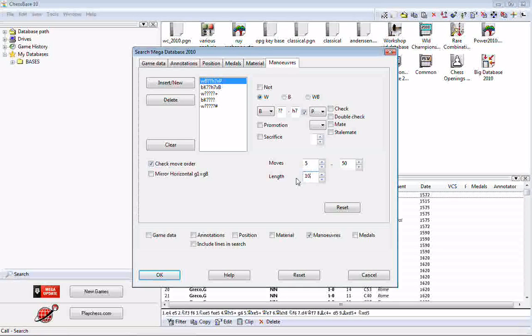That's what I've done here, by the way, to show you something by example. I've given you an example of how to use a maneuver search. I'm not showing you every single last little feature of this dialogue. Hopefully I've whetted your appetite and given you the impetus to go and look into the help file and read more about how this dialogue works. It's very flexible. You'd be amazed at the number of things that you can pull up using the maneuver search in ChessBase, and it's actually one of the most underutilized features of the program. Not because people don't understand it, but I think people don't really understand what they can do with it.